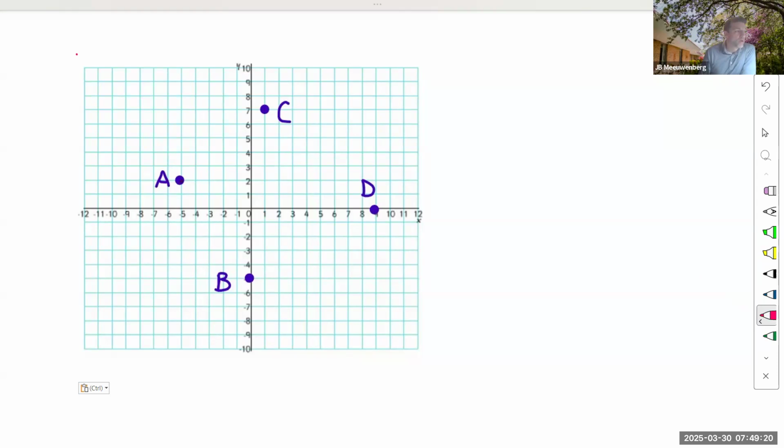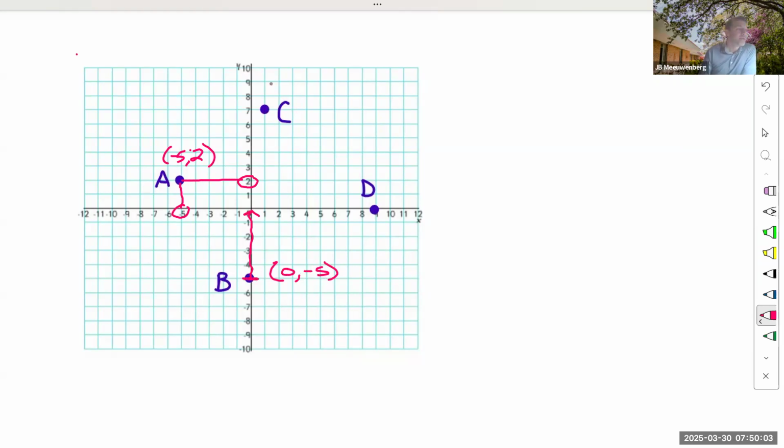So again, point A, we look, where does it line up with the x-axis and where does it line up with the y-axis? So the x-axis is -5, so that comes first. The y-axis is 2, so that comes second. A is the point -5, 2. Point B lies directly on the y-axis. Always be careful with the numbers on the axes, or the points on the axes. So if we take B and we follow it up to the x-axis, it hits the x-axis at 0. So 0 is the first number. It's lying directly on the y-axis at -5. So this is the point 0, -5.